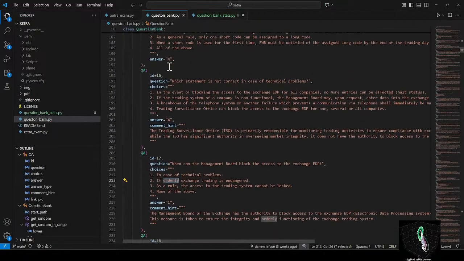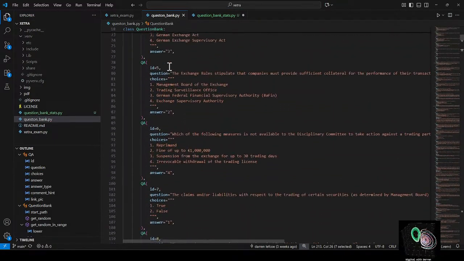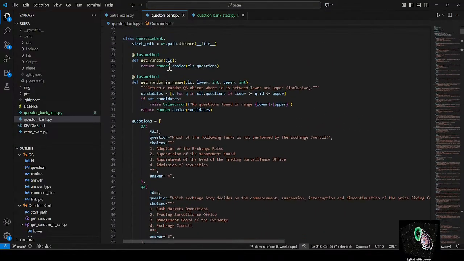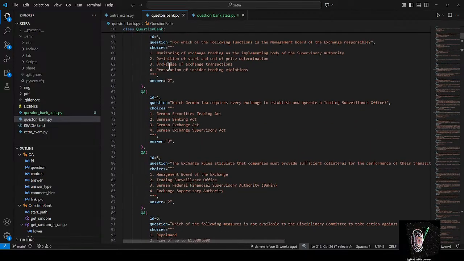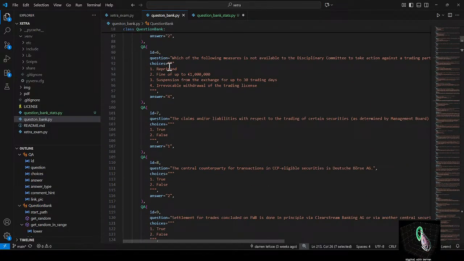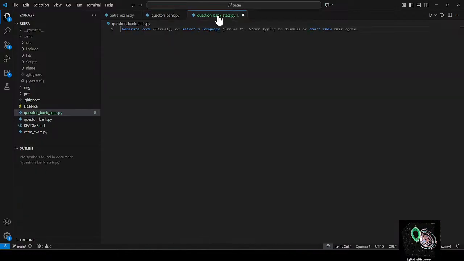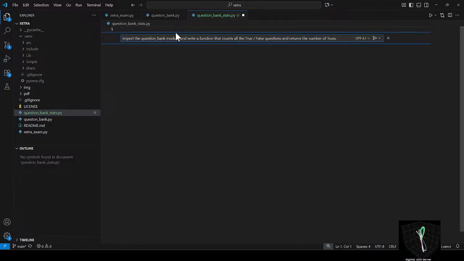Which is, I wonder, let's get an example of a true or false question here. Yeah, that's a true or false question. Right. So it can identify that, hopefully, because it's only got two answers. It does have it.